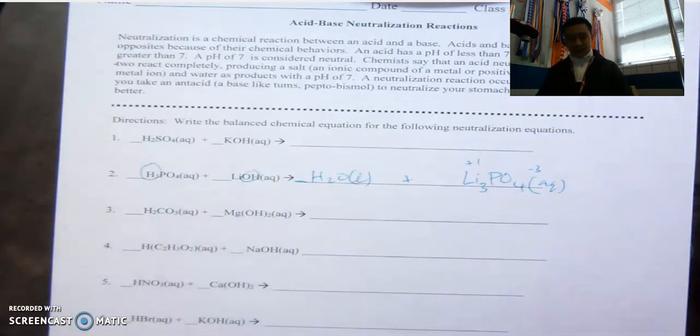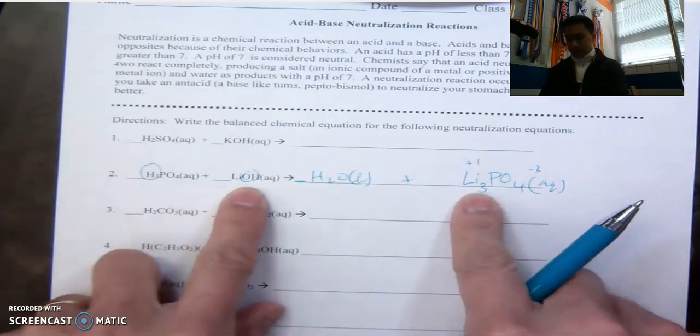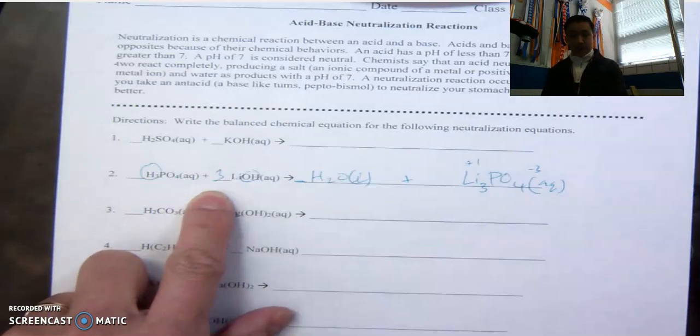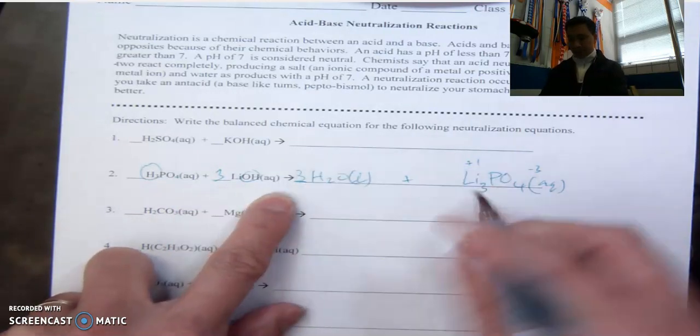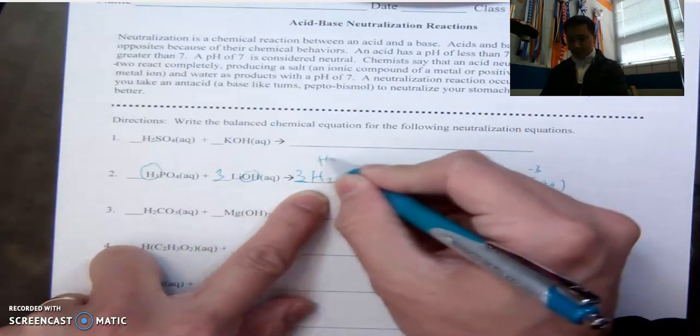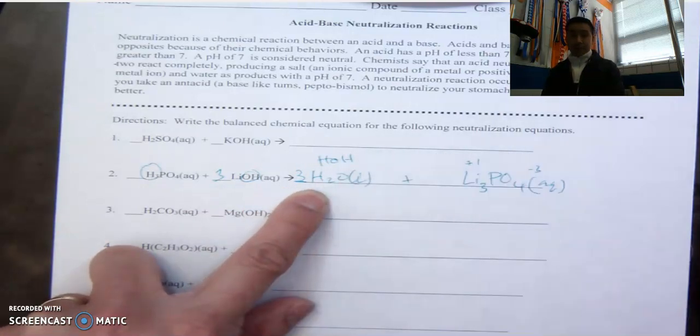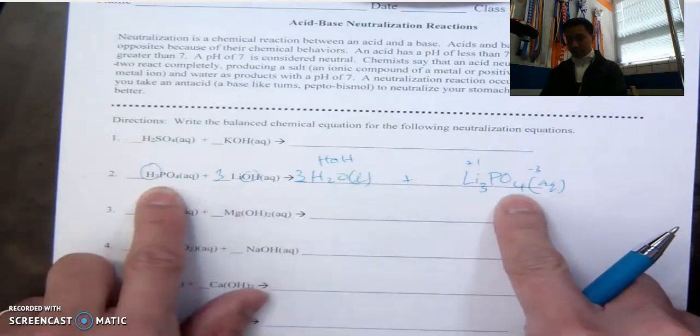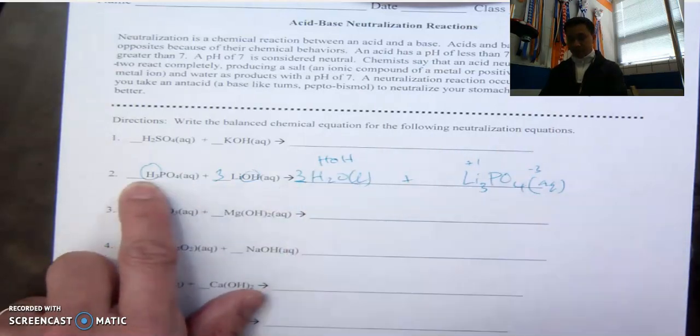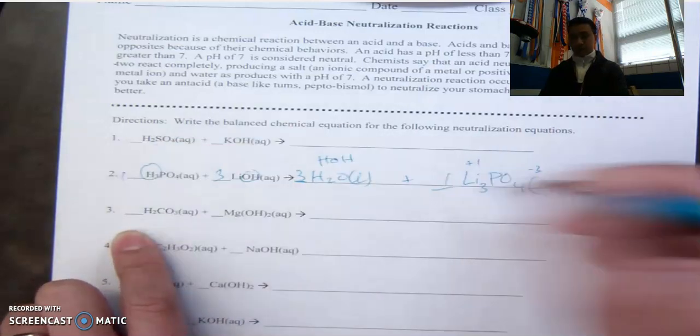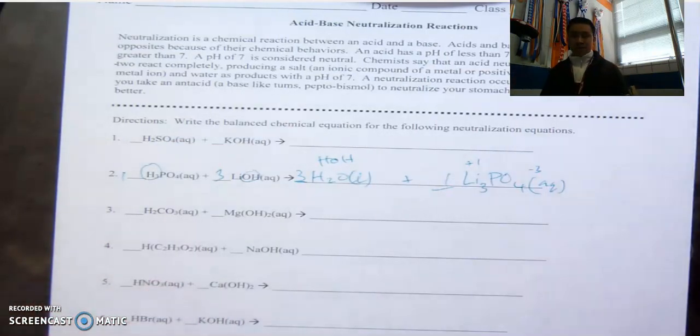And so we have to balance this. So you balance that with coefficients. 3 Li here, so probably 3 Li will go there. 3 OH is there, so I put a 3 there to get the 3 OH. Remember, H2O is kind of like HOH anyways. So 3 OHs. 1 PO4, 1 PO4, 3 H's, 3 H's. Perfect. So it's 1, 3, 3, 1. So get the product and balance them. Okay? That's the first part.